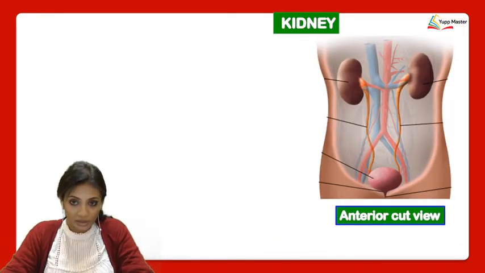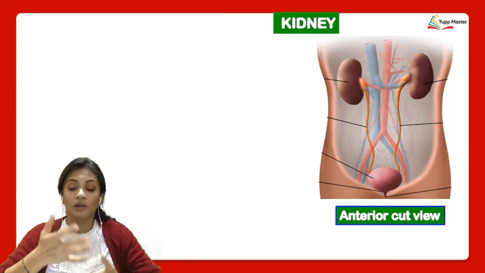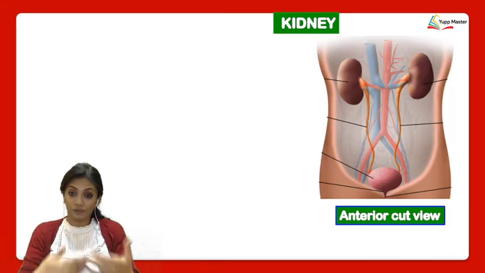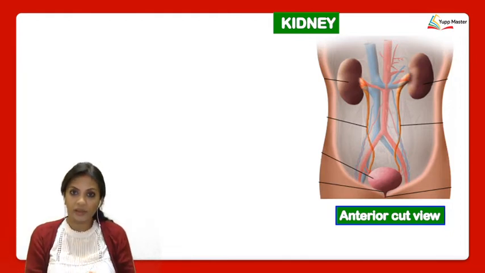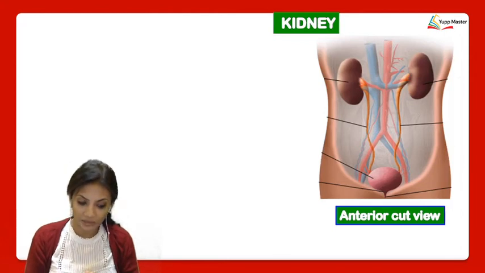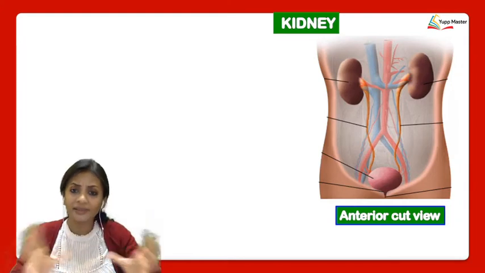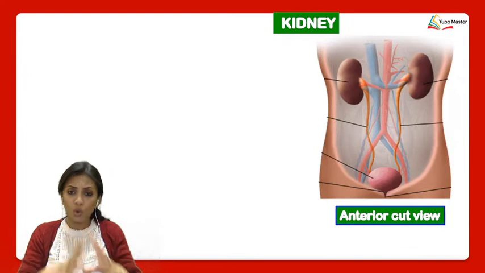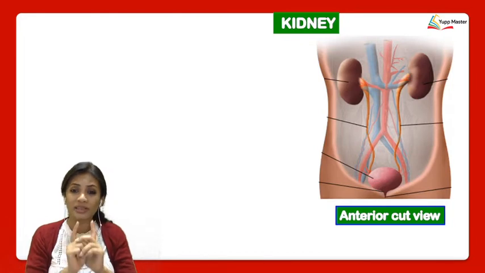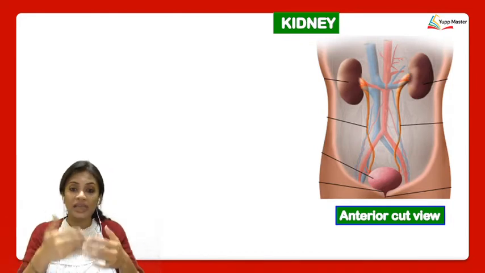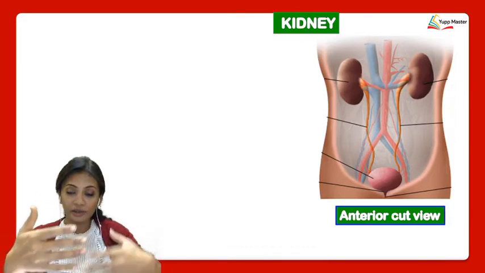Now, we also see, as I told you a little while back, that the kidneys are attached to the posterior body wall. When they are attached to the posterior body wall, in front of them is the whole digestive system. Always remember that each and every organ of our digestive system is covered in a whole layer, and that layer is called the peritoneum. So if you view the human body from the front, you stand in front and you view the human body.